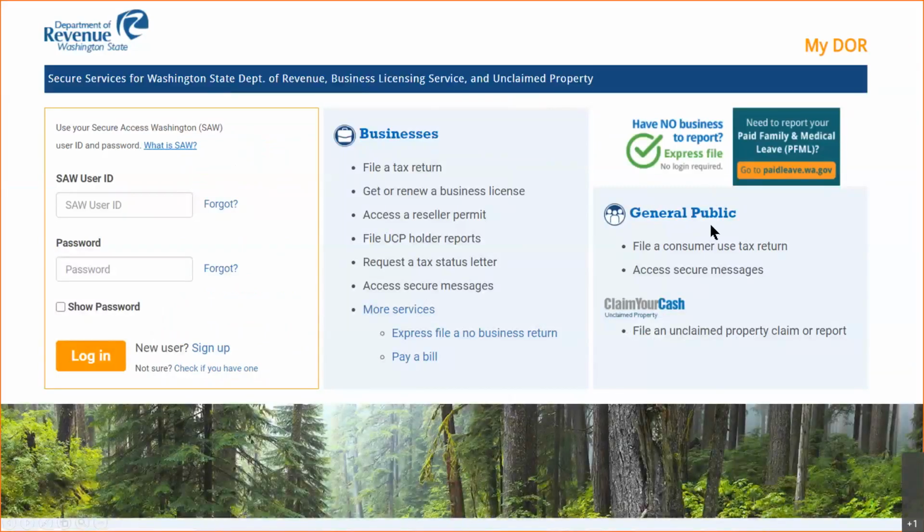To log in, you'll need a Secure Access Washington or SAW user ID and password. If you do not have one, you can create one on our site using the Sign Up link here. If you're not sure if you have a SAW user ID, you can click here to check.